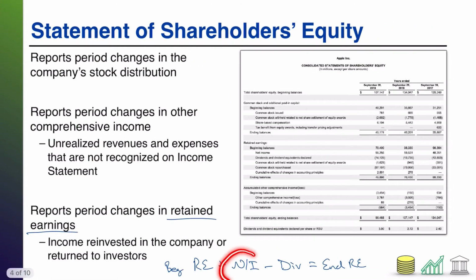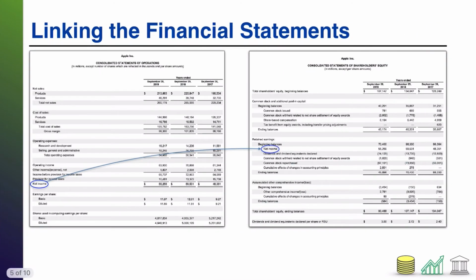And notice that feeds into this statement of shareholders' equity in the retained earnings section. So this is your first link between the financial statements. The income statement, specifically the net income line, feeds into the statement of shareholders' equity for the retained earnings calculation. Two independent things that tell you something different about the company, but they're linked, right? And that's what I said. You have all these independent pieces of information, but they do link together.